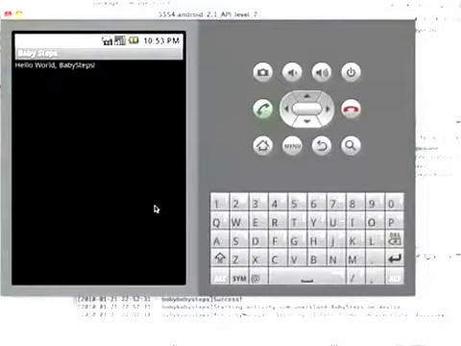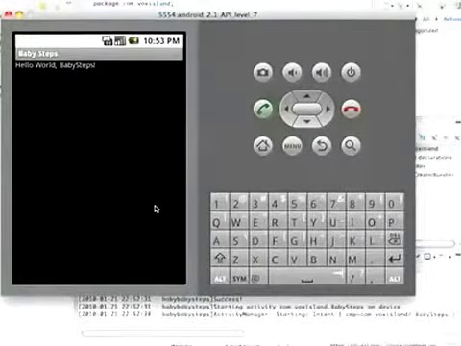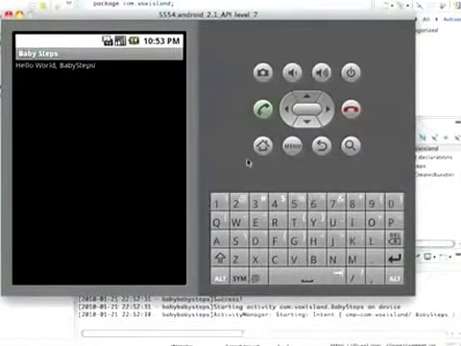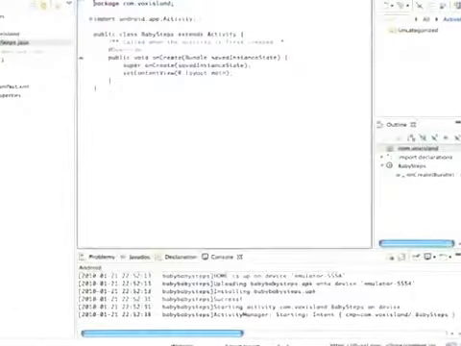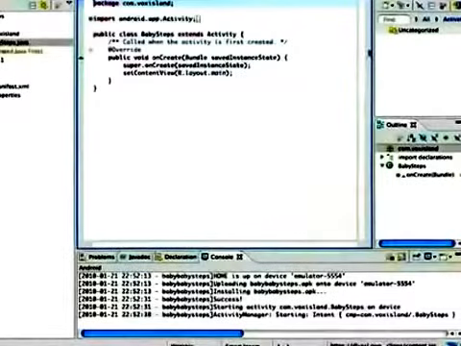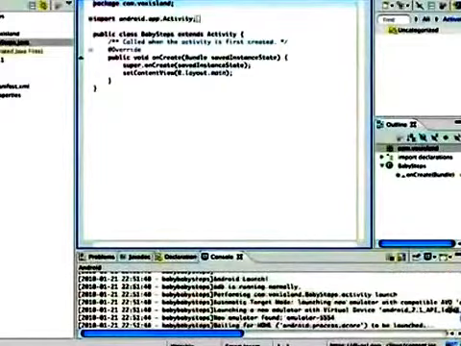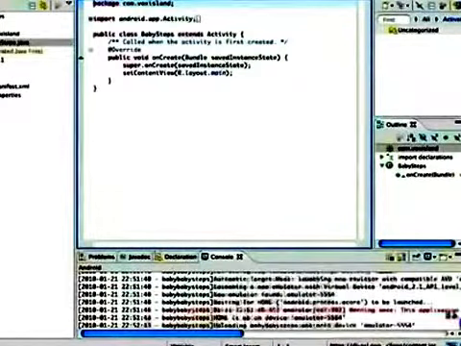So I'm going to unlock it, which is done, and I have my application, the Baby Steps application, which is saying hello world, baby steps. This means without writing a single line of code, I already have my very first application, the very basic hello world application.